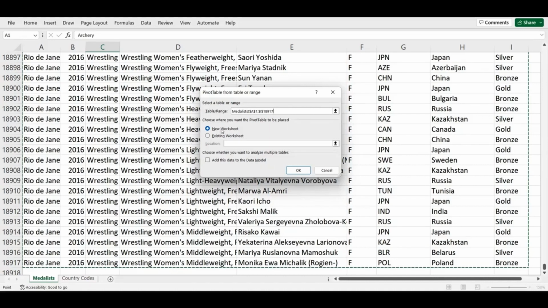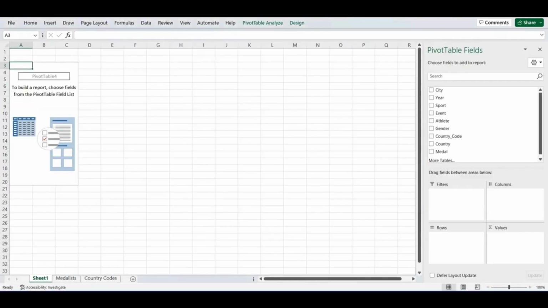Next, it asks me to choose where I want the pivot table to be placed. I could either use a new worksheet or I could place it in the existing worksheet. I'll choose a new worksheet. I'll have a separate worksheet to put my pivot table in. So I choose New Worksheet and click OK. Once you click OK, you will notice Excel has produced a separate sheet and put the pivot table inside that sheet. Excel has named that sheet Sheet1. I can always change the name of that worksheet. Let me change it to Pivot Table. Right click, rename, and I'll rename this worksheet as Pivot Table.